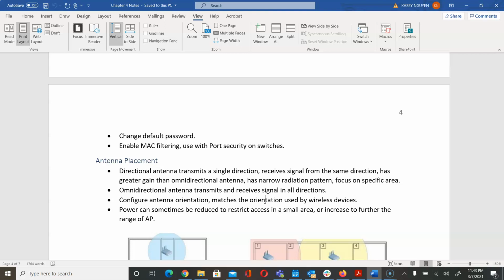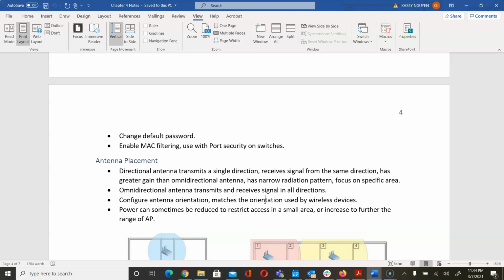So in wireless devices like access points and routers, we can set up our antenna configuration so that it can prevent signal bleed into certain areas. Like if we don't want a certain group of people or certain part of the building to be receiving the signal, we can use a directional antenna in comparison to an omnidirectional antenna.